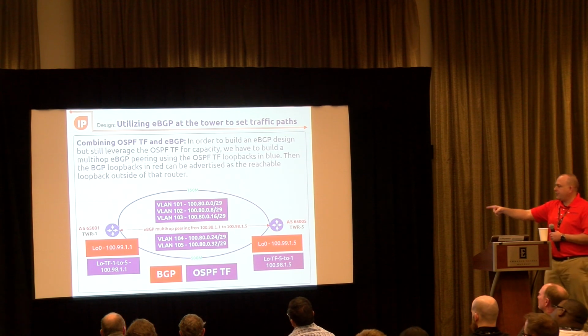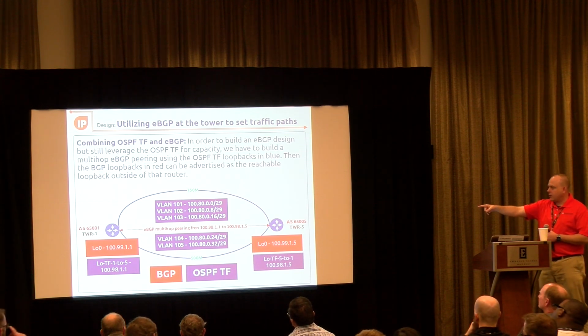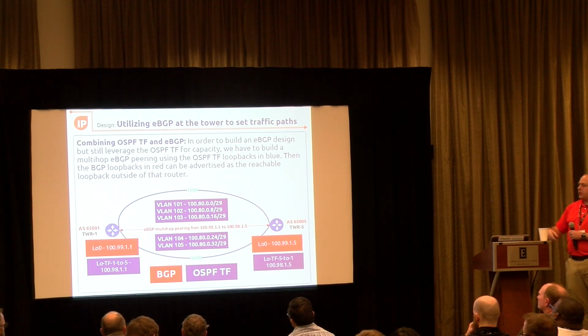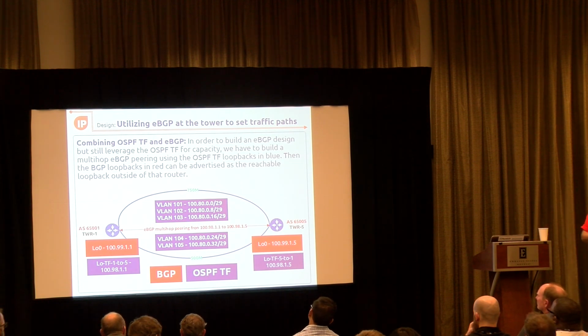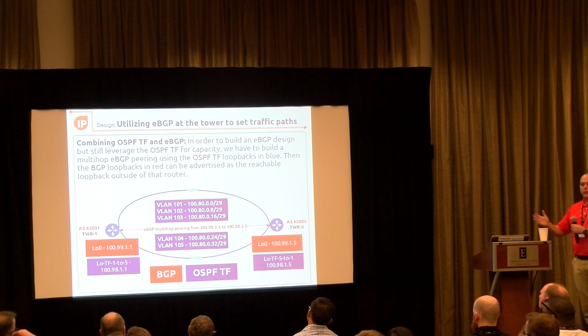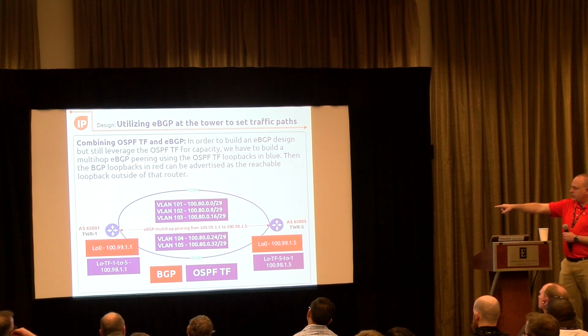And then we have a loopback called Tower 1 to Tower 5 and Tower 5 to Tower 1. The point of that is we advertise those loopbacks into OSPF because BGP can then use those IP addresses to peer to each other so that these towers can form an eBGP peering. It also has the benefit that once that loopback is learned over OSPF, it sets all those next hops for the transit fabric.